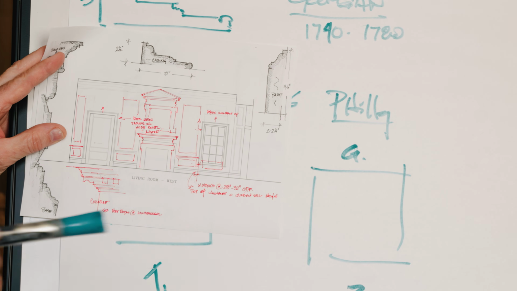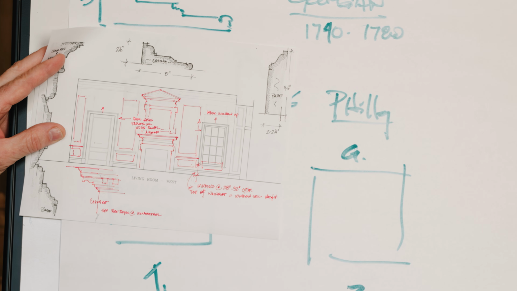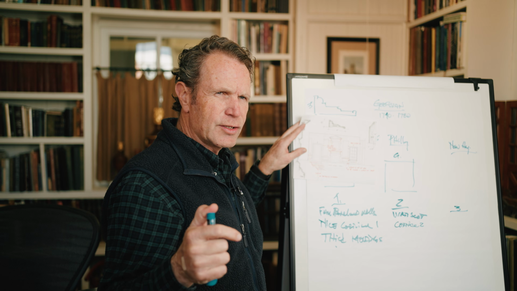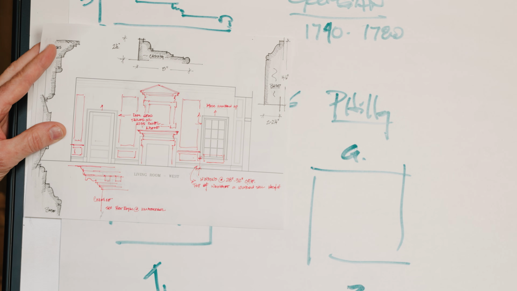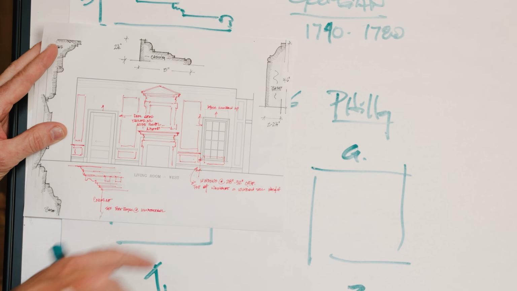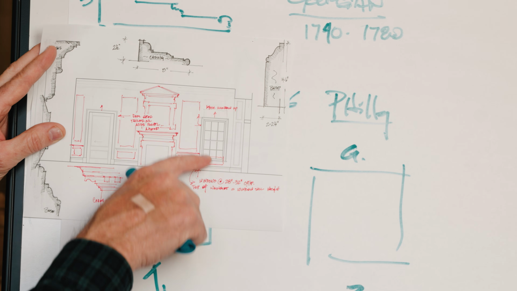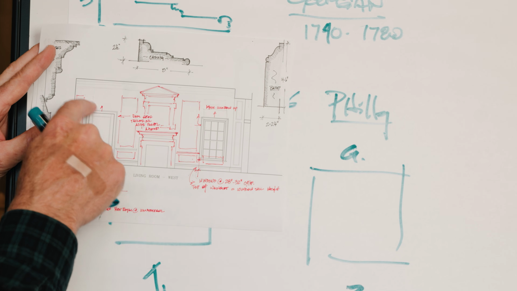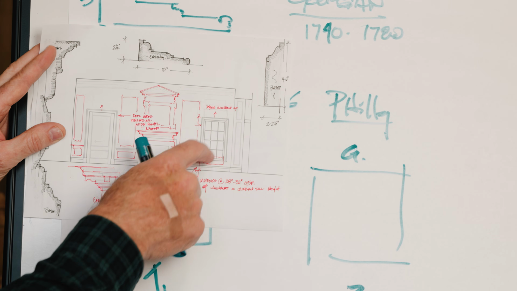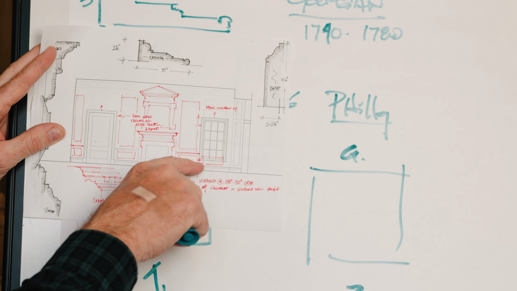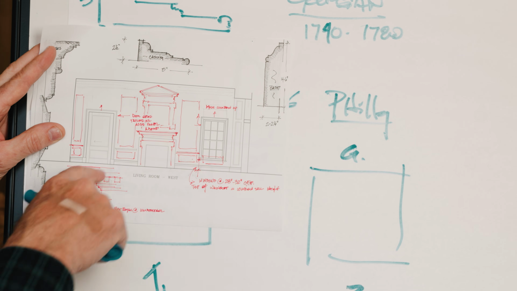So the pedestal, which is that lower piece that supports the column that goes up, it's always that height of the wainscot. And so that's why I always say your chair rail is never 36 inches, because you'd have to get into 15-foot tall rooms to have your pedestal at 36 inches. So I'm always saying the wainscot should be 28 to 32 inches. That's why I want the sill of this window to lower down. And look at all this space above these doors and above these windows. I'd like to pull this up to make that window bigger, but line up the window sill so that it lines up with the wainscot height.